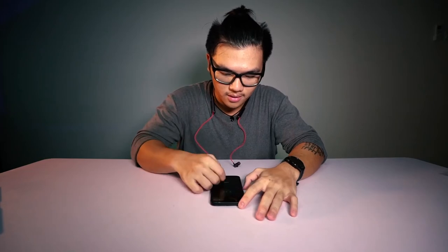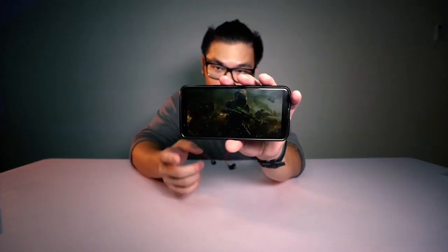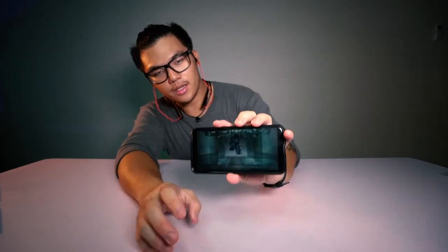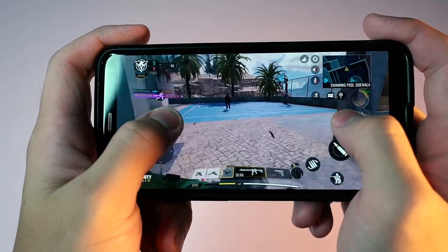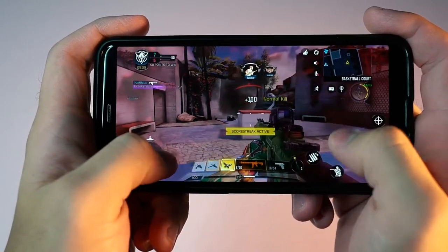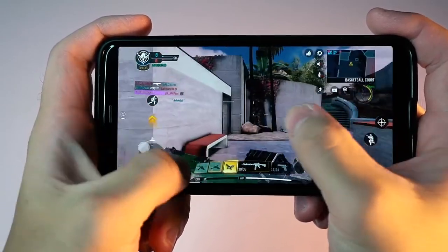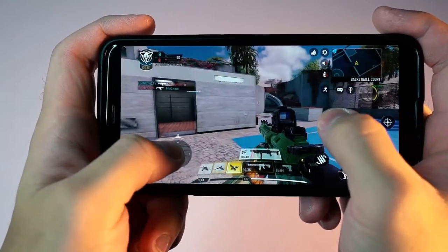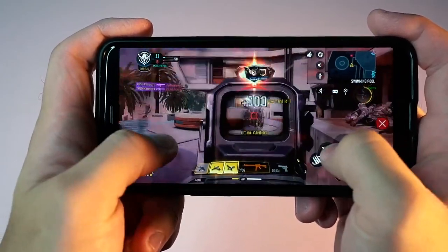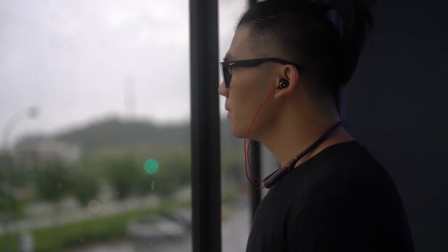So mine is still connected - let's try this headset while gaming. I'm going to play Call of Duty, which I heard is the best game to test this headphone on. I'm going to choose the breathing light setting for my LED. Wow, there's like zero latency, no delays at all. The gun sounds really blast through your ear, it sounds really real - every gun sounds different. For gaming it's really good, and if you're watching a movie the audio is also really good. You can switch between two different sound types.